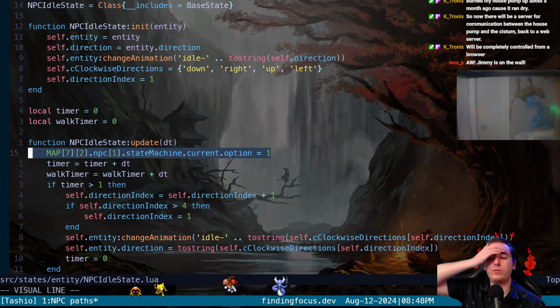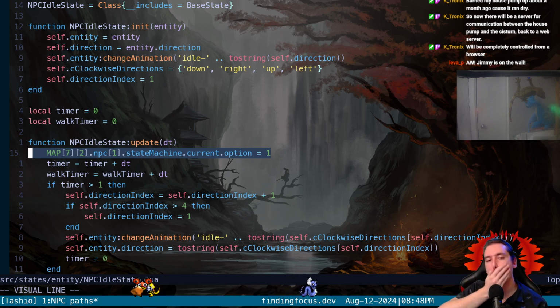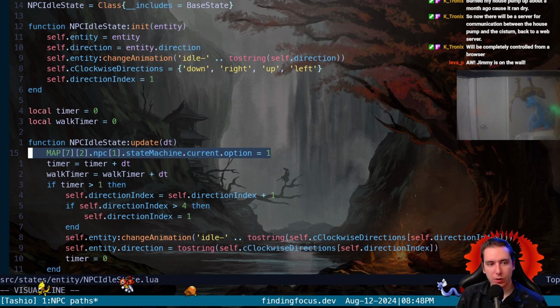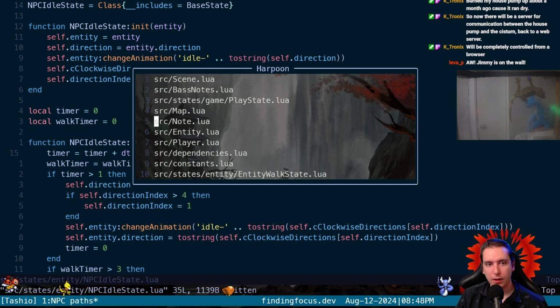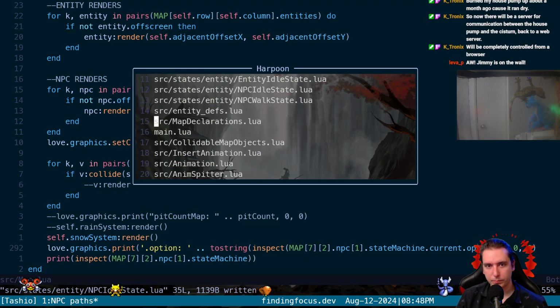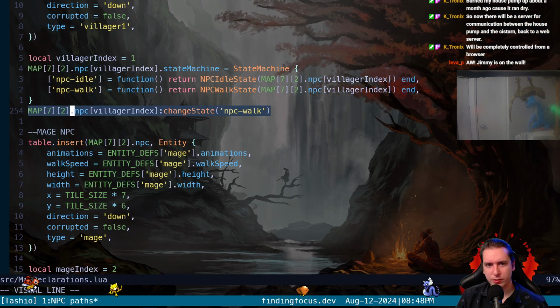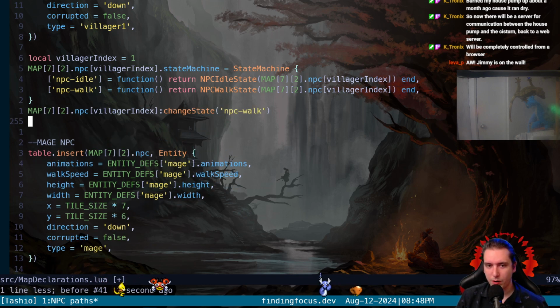Okay, so here's the thing. Now we need to be able to say, at what point do we prescribe the option to our state? It's in the walk state. So I feel like if we come in here into our map declarations, now after we change our state, we should have access to the... Oh God, did I just do that?